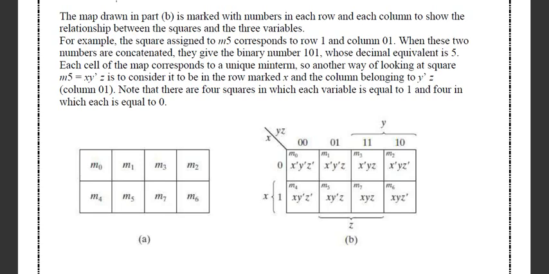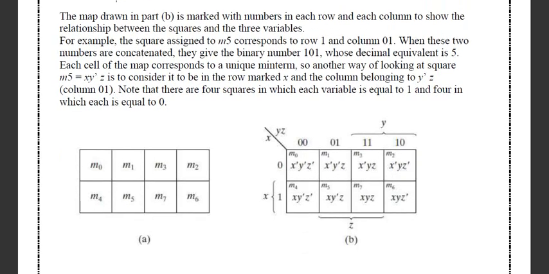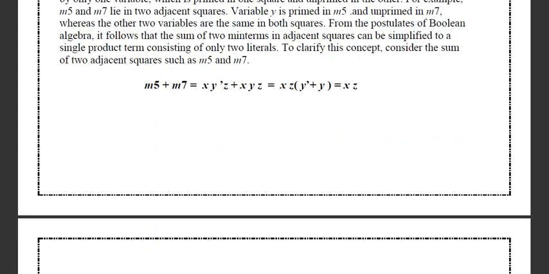Point to be noted: here we have first the 0 value, then 1, but instead of 2 we have 3 in that position, and then the value 2 of the binary sequence. So the sequence would be 0, 1, 3, then 2, which is specially used for 3 variable K-mapping. We can solve this section by this K-mapping.